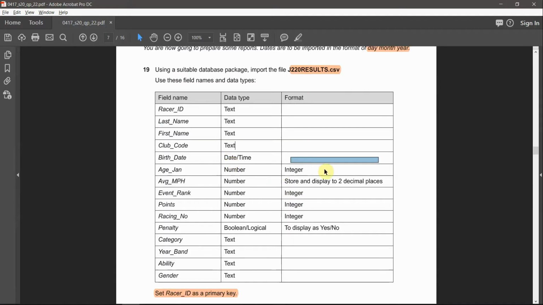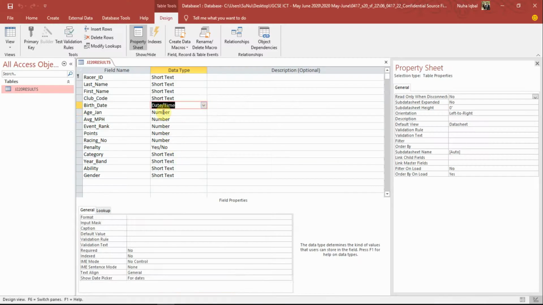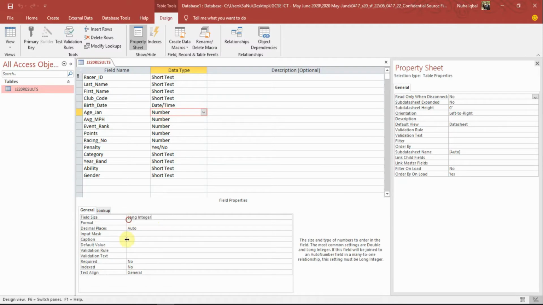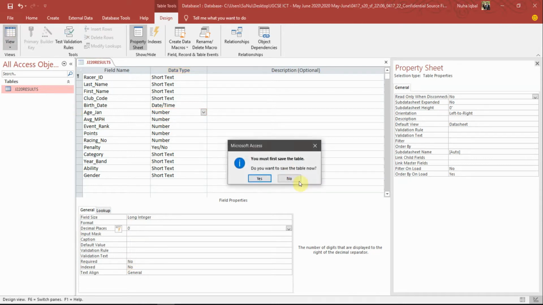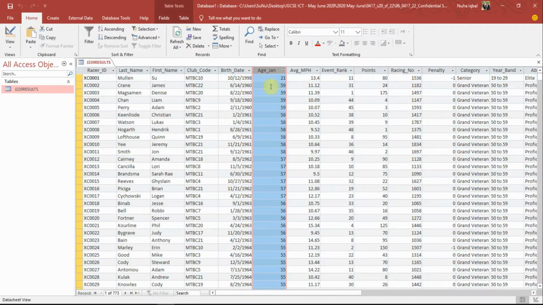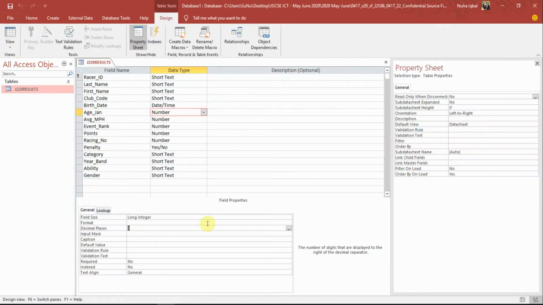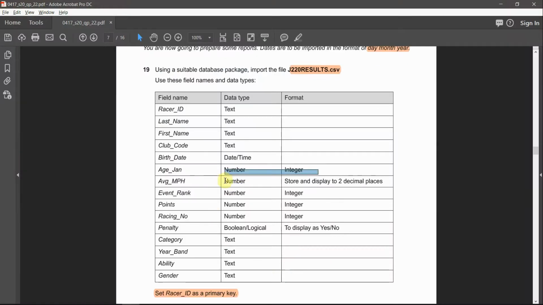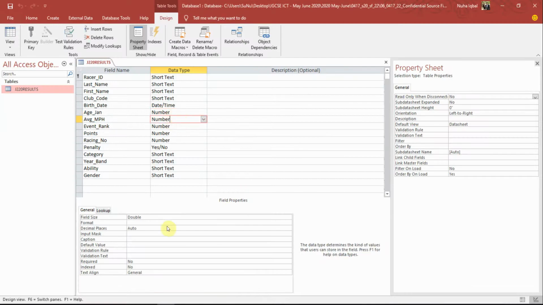Then we have the next one supposed to be integer. That's mentioned as long integer, and we can make sure that if it is integer, then the decimal is supposed to be 0 places, and it is showing as integer. And then the next one, average MPH, supposed to be displayed in 2 decimal places. This one is double, and it's supposed to be shown in 2 decimal places. So let's have a look.